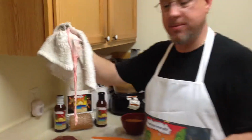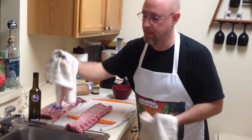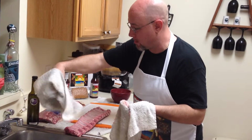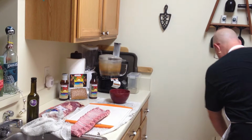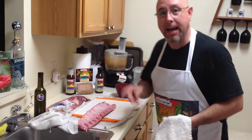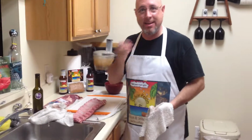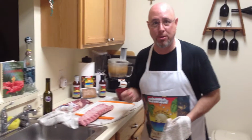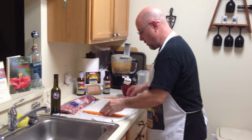Now, that's pretty nasty. For those of you with garbage disposals, do not throw this in your garbage disposal. Because if you don't know how to do repair on your own garbage disposal, you're going to make the plumber very happy. This will not get chewed up. Throw it away. Which is exactly why we don't want it on our ribs. It's chewy, it's gummy, it's that plastic, papery, plasticky thing that you bite into when you think someone didn't cook their ribs right. Now that we got that settled, we're going to season our ribs.